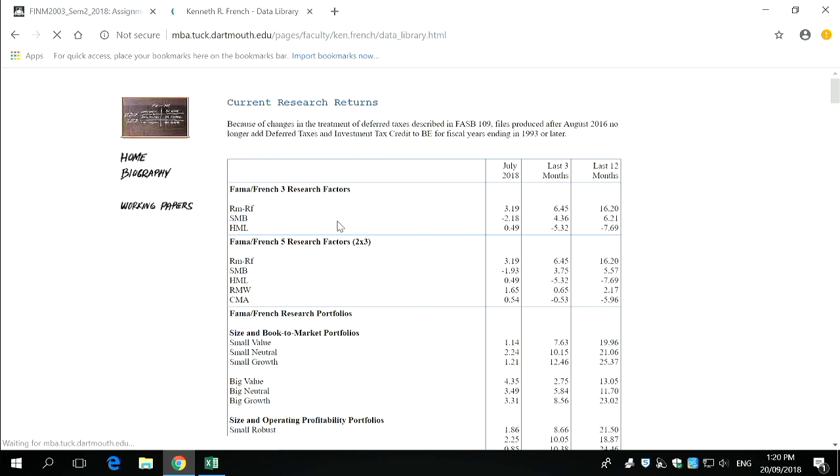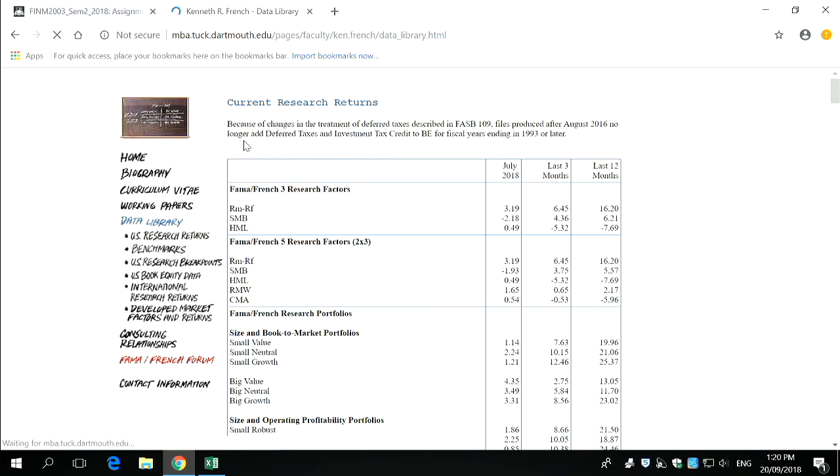Good old Google, giving us everything we need to find out. Okay, so what Kenneth French has done for many years is maintain a website of data where he's calculated a number of different things. Certainly go and have a look at some of the specifics of this. There's a huge amount of stuff here, so you don't really need that. But the most important are indeed the Fama French factors.